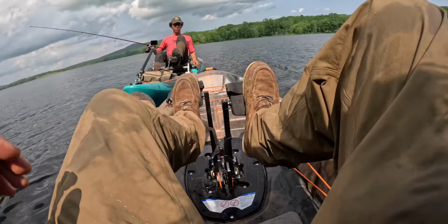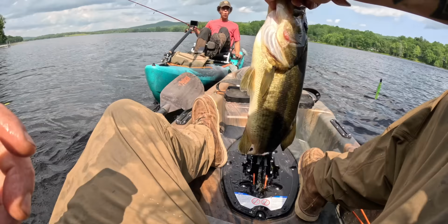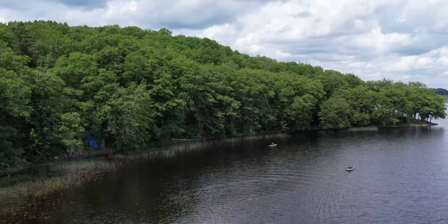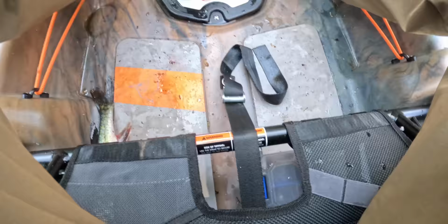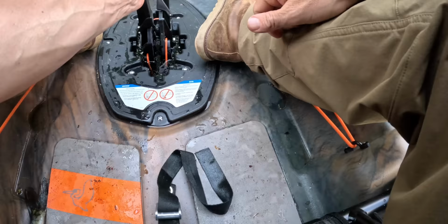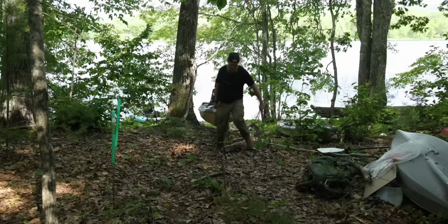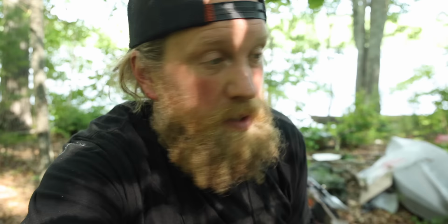Oh, I got one. Caught the biggest of the day, I think. Hey. Beauty. Flip the levers, pull it up. There we go. Lay it down. Not bad. I did catch one that was just over 2 pounds.